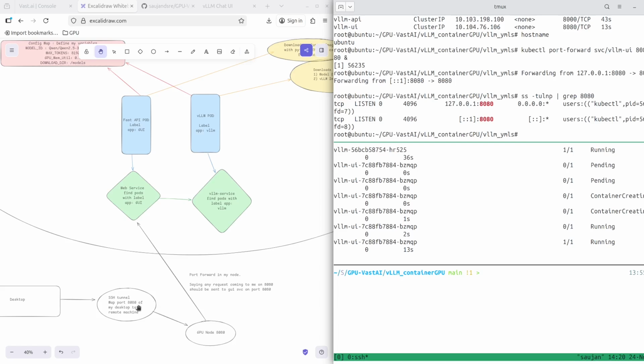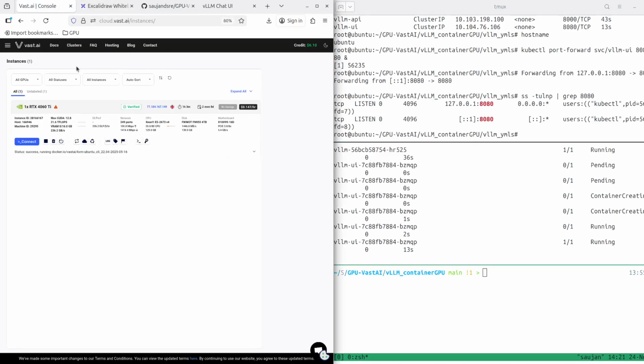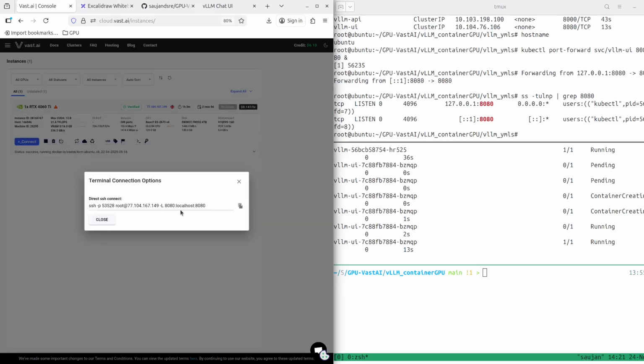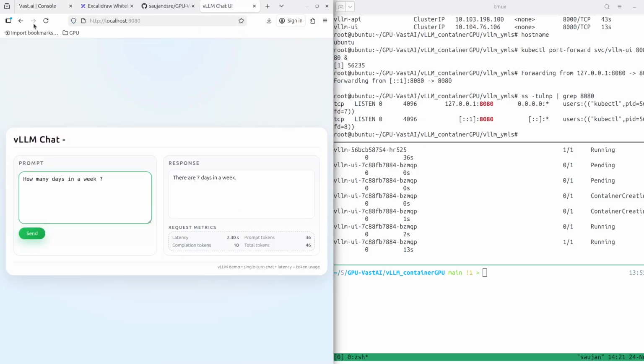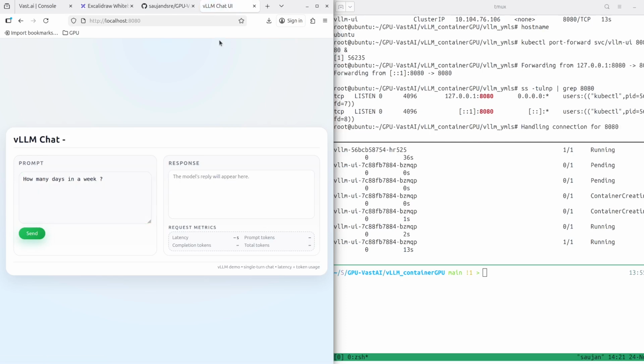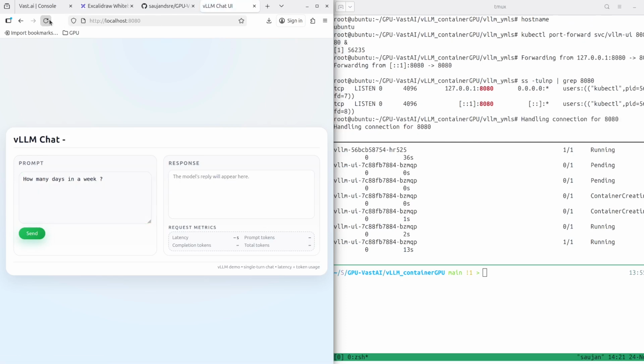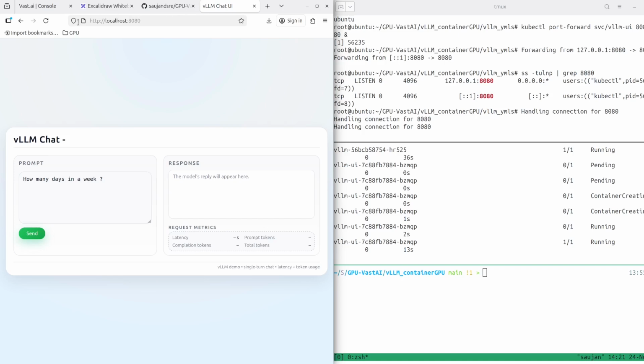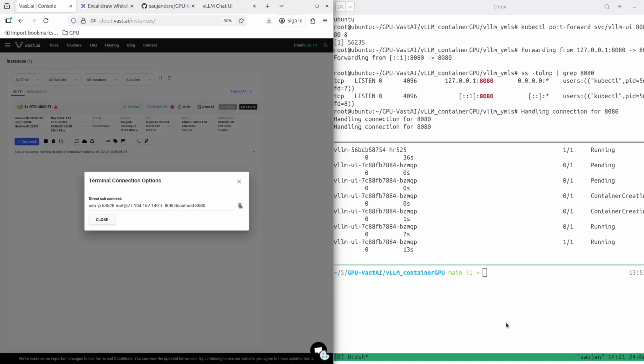The other part I need to do is create an SSH tunnel, mapping port 8080 of my desktop to my remote machine. That is quite simple as well. I'll go to my vast.ai console, click on the connect option, and just copy this. Let me refresh this. It should not work as of now. Okay, actually it did work, because as you can see, my initial connection here already mapped my port 8080 to my localhost port 8080.